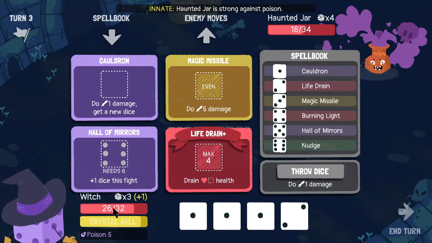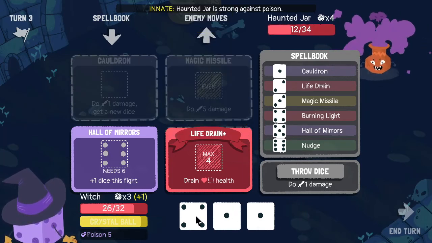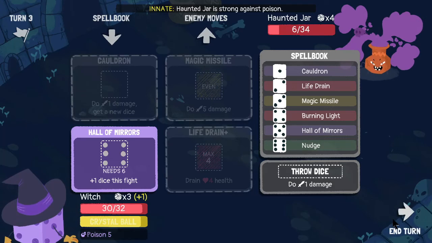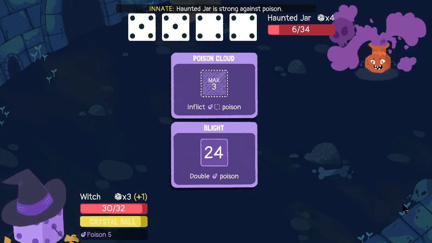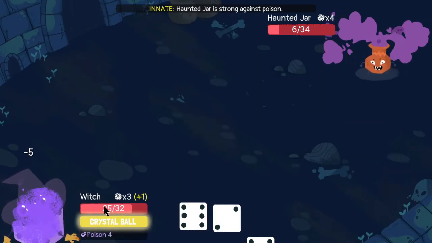Wow, really? What's with all the ones? Are you serious, game? Come on, man. Okay. Okay, that's better. So we got an even here to do that. Let's do a little bit more life steal. And I can't do anything with the Hall of Mirrors, so we'll just chuck those dice. Okay. Okay, wow, we might get poisoned. Okay, not quite, but we got very close to getting double poisoned again.